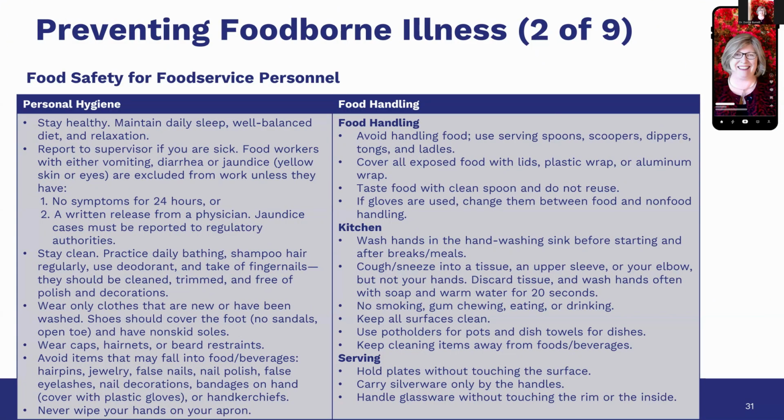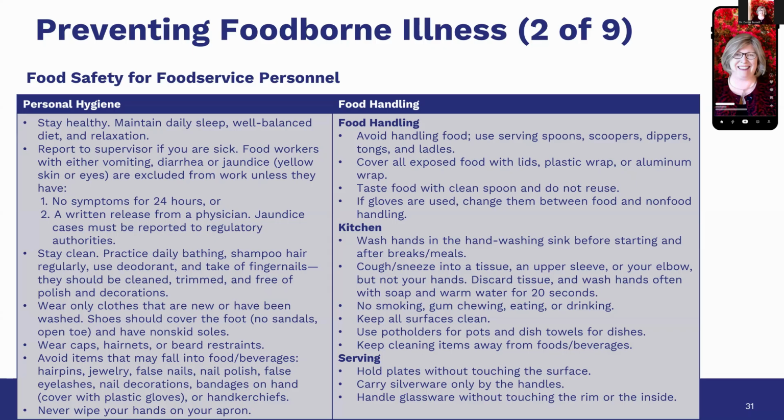When you train your food service personnel, these are some of the areas they need training. Obviously, personal hygiene. And the most important thing here would be report to the supervisor if you are sick. Food workers with either vomiting, diarrhea, or jaundice are excluded from work unless they have no symptoms for 24 hours or a written release from a physician. Jaundice cases must be reported to regulatory authorities, which will be your health department.